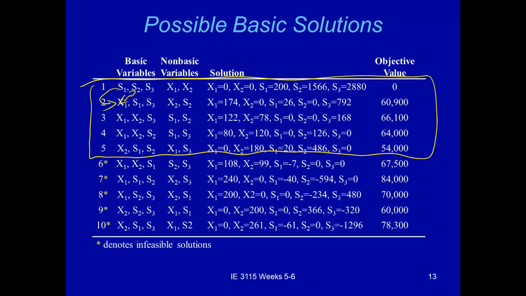Let's solve for x1, s1, and s3, and we're going to set x2 and s2 to be 0. The ones that we set to be 0, we call them non-basic variables. And the ones that we're going to solve, we call them basic variables. So the basic variables are the ones that we're going to solve using the equations that we changed from the inequalities. And the rest of them are non-basic. And then we just keep going.